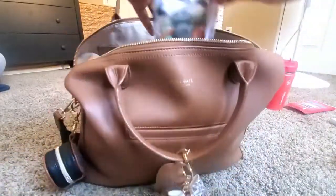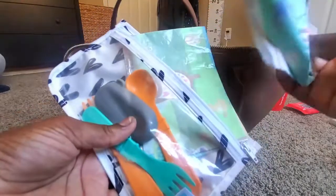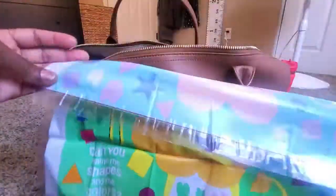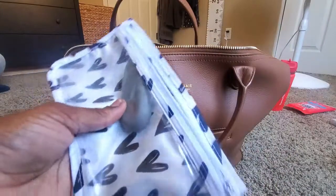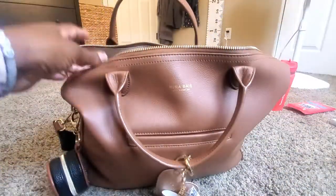Going next to that, I keep a little restaurant/eating pouch here. This is again by Bumpkins. This is one of the pouches from that other set. So in here I have a couple disposable placemats. These actually stick on to the surface or the table, wherever you might be. And these are awesome. Keeps everything nice and sanitary for your little ones, but gives them their own little space to eat at. And then I just have a few utensils in here for my kiddos to use. And I also have a reusable silicone straw in a little case. I usually keep one for each kid in here, but I only have one right now. Need to refill.